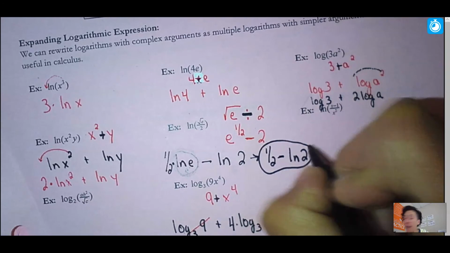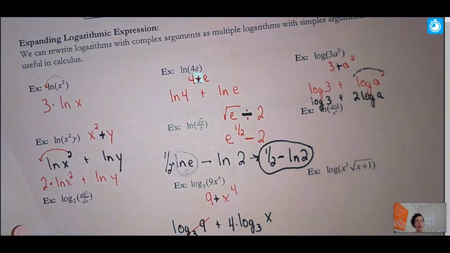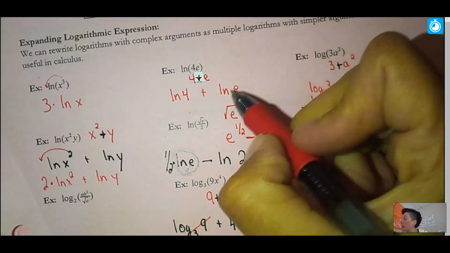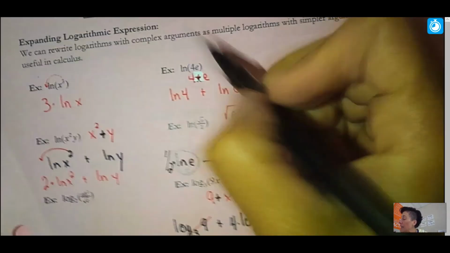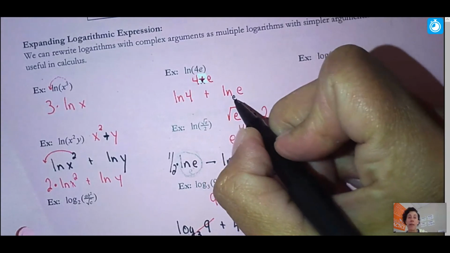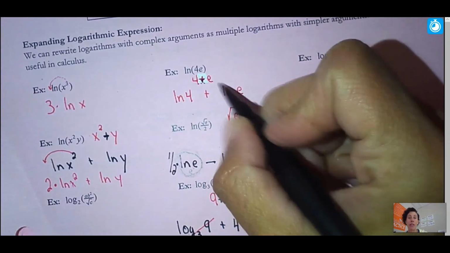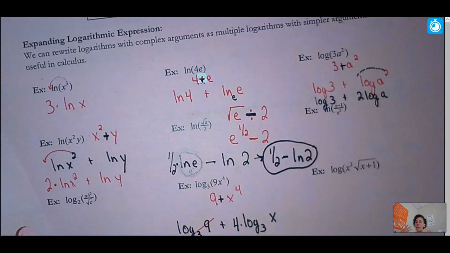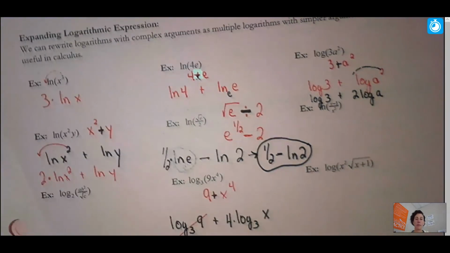That's a really great thing if you can do that. If you can't, it's okay because this is all still pretty new. And actually, now that I see it, this one I could have done as well because there's an understood little e here. And I can do e to the what power gets me to e. So I could have changed this term into 1 as well. It's great if you do it. It's okay if you don't.